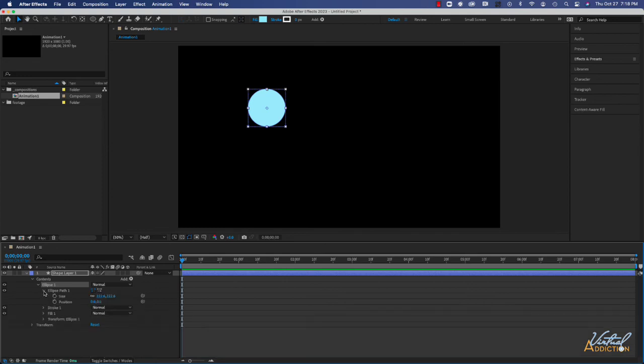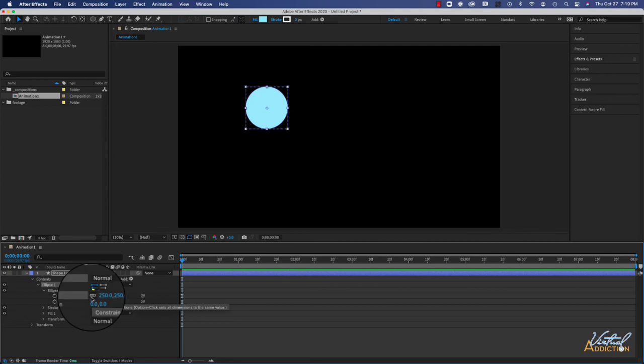If we go to the ellipse path, this will allow me to change the size of my particular shape. So currently my shape is 222.6 by 222.6. If I want to change this to something else, I can simply type in a number. So if I type in 250, both the horizontal and vertical sizes are going to change.